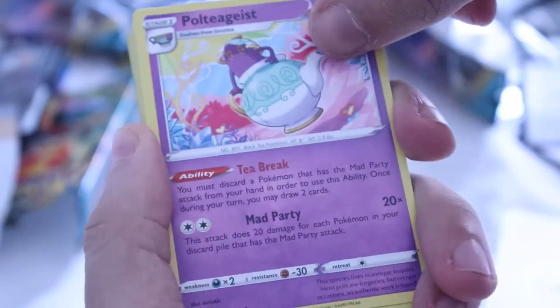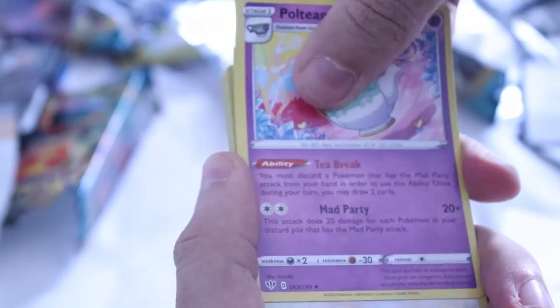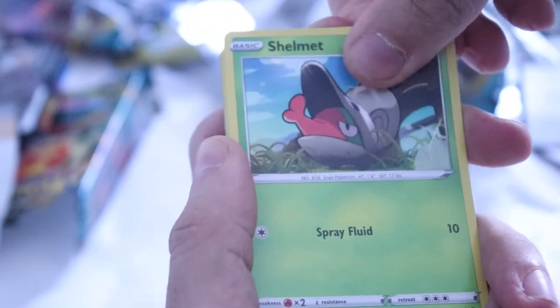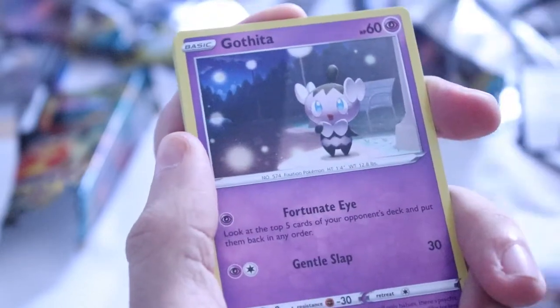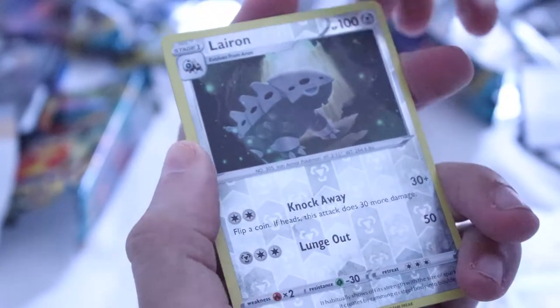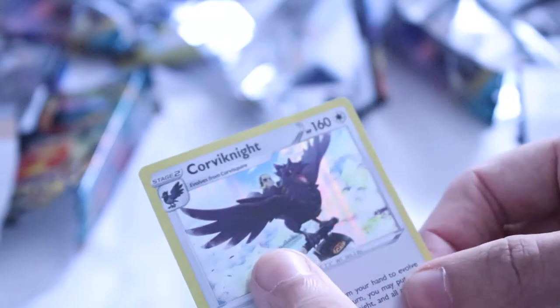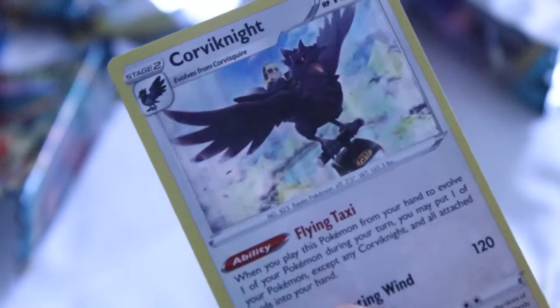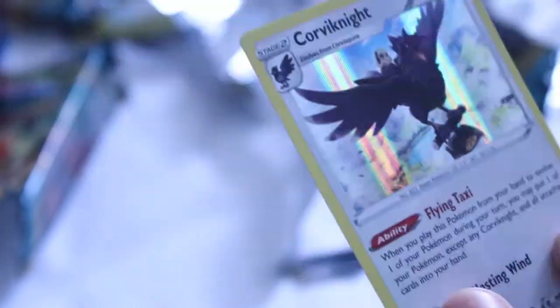Throw that away. 2, 3, 4. Bugger. Polteageist. Ring. Yellowhorn. Larvitar. Shelmet. Nickit. Rookidee. Gothita. Vanillite. Reverse holo Lairon. And ooh, another Corviknight to add to my collection. I love this one though. I like the, you know, the Corviknight Taxi look. That's beautiful. Yes. Okay. So that was a VMAX and a holo rare.